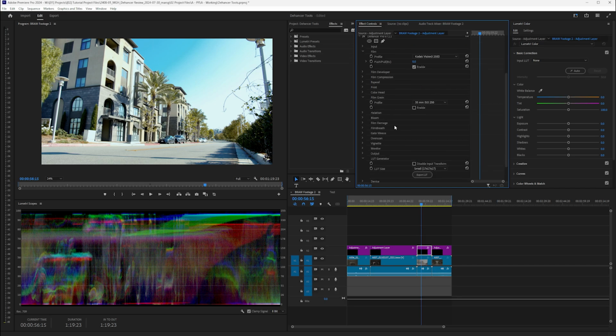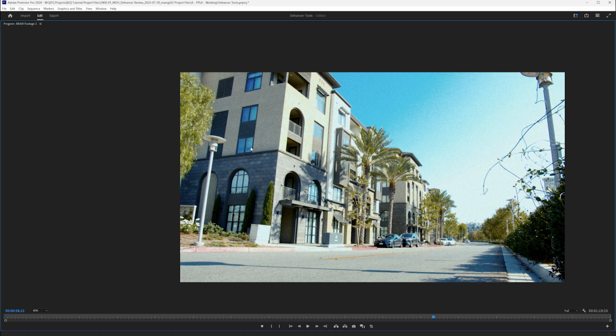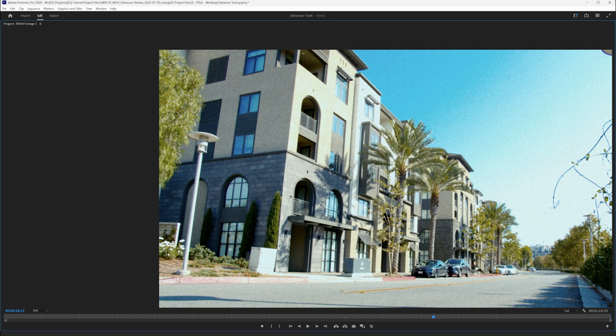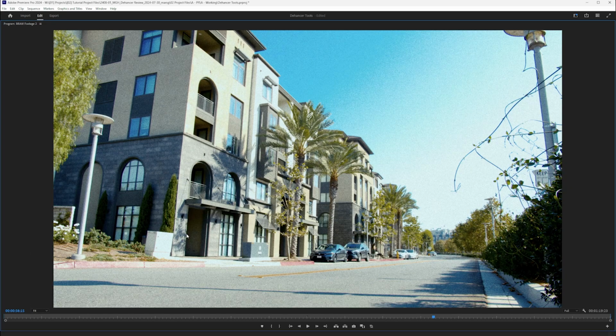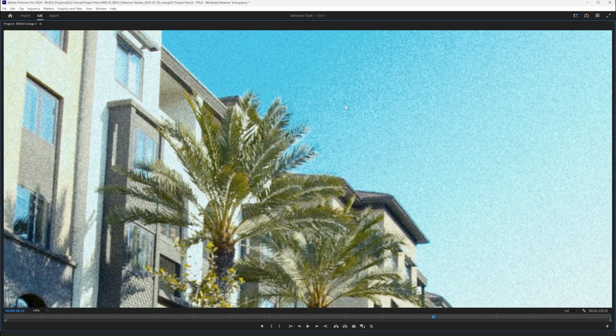So that's good. Also keep in mind, just because the options are in here doesn't mean you have to use them all. Let's turn on the film grain. As soon as we enable the film grain, it just kind of blends everything together. Maybe kind of difficult to see with the YouTube compression. Let's do fit. But it just kind of really integrates itself with the color a lot better than, say, an overlay. And I do like that.